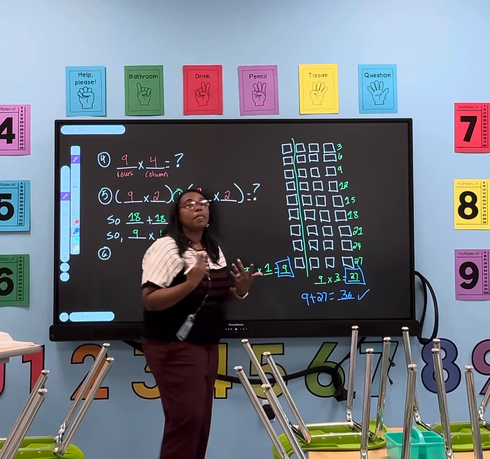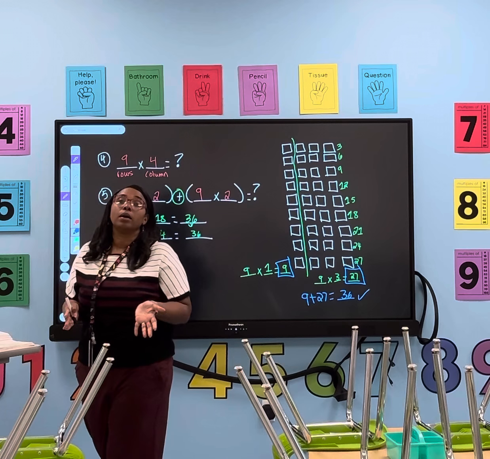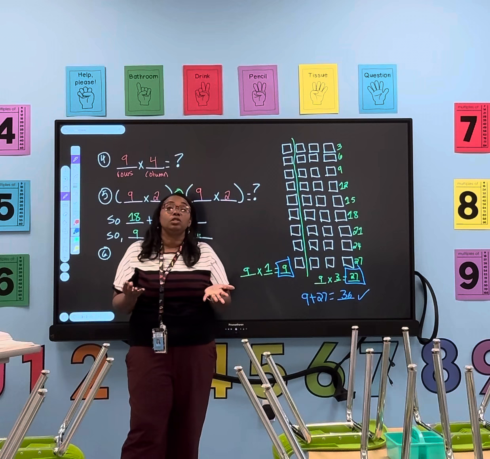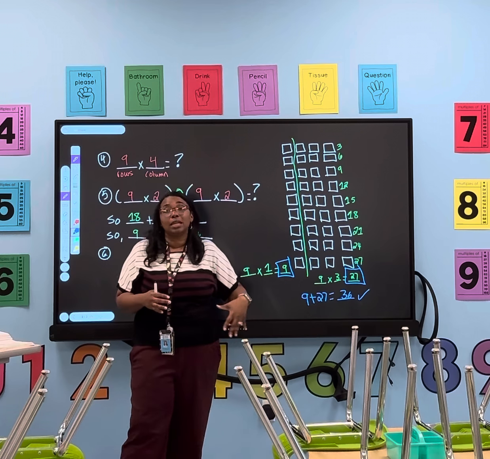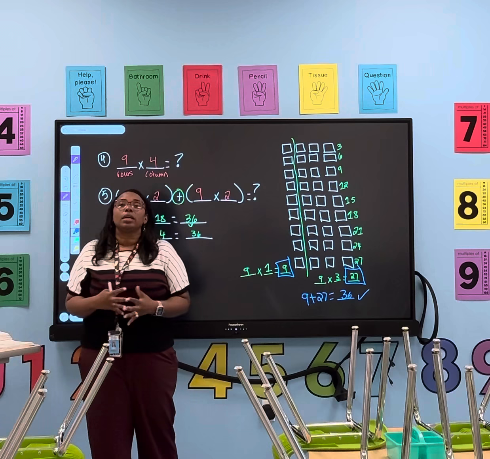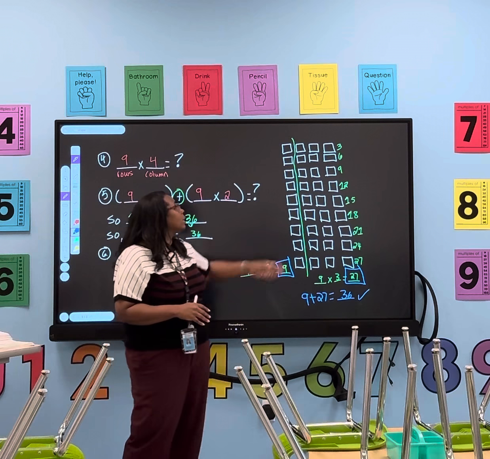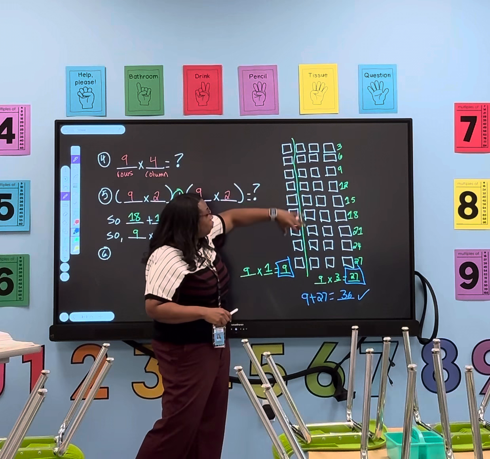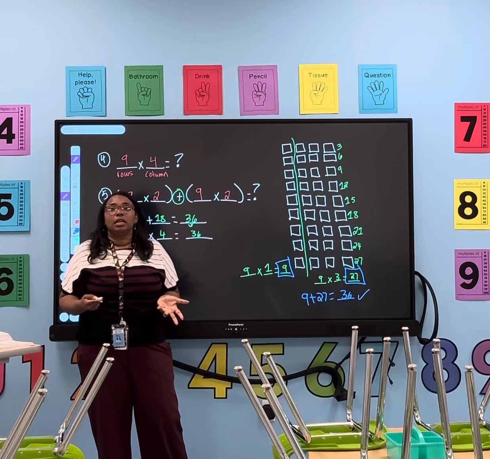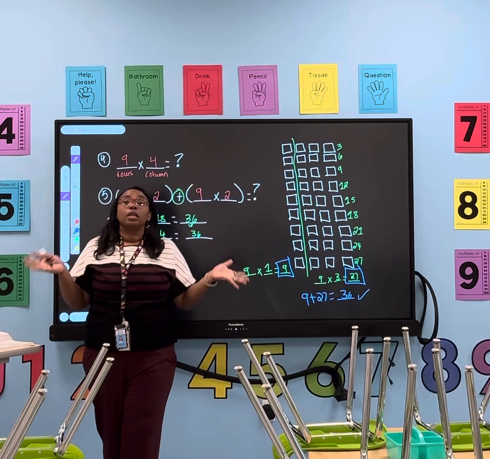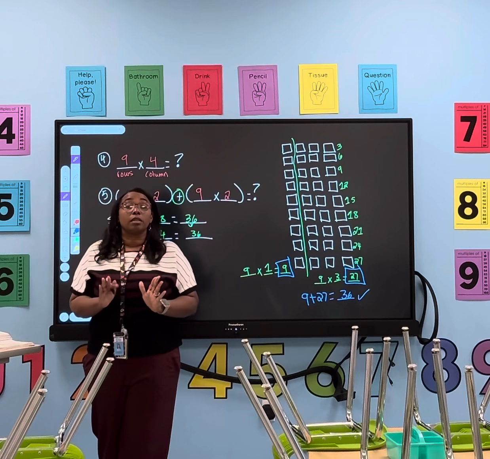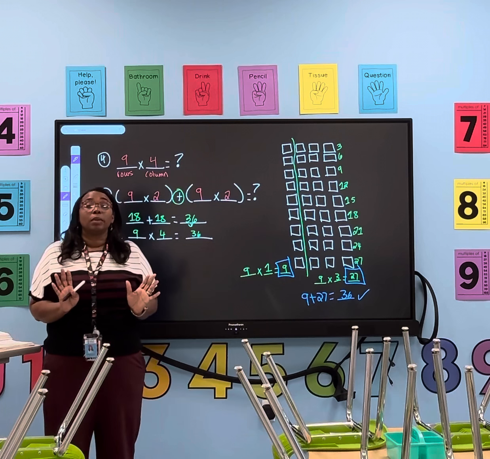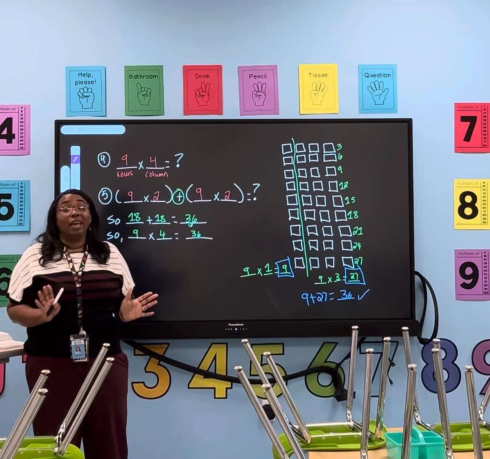So it doesn't matter where you break it apart, because the factors or the numbers didn't change. The 9 and the 4 don't change, so we still will get the same answer. If you broke it apart in the middle, we got 36. If you broke it apart after the first column, we'll still get 36. So again, it doesn't matter where you break it apart, the factors do not change. 9 and 4 will still remain the same, so the answer will still be the same.